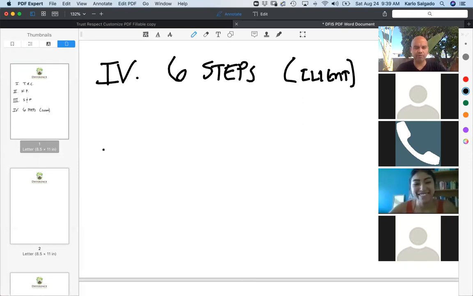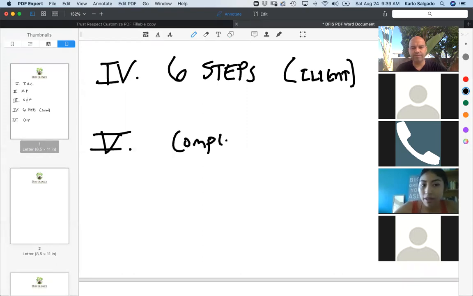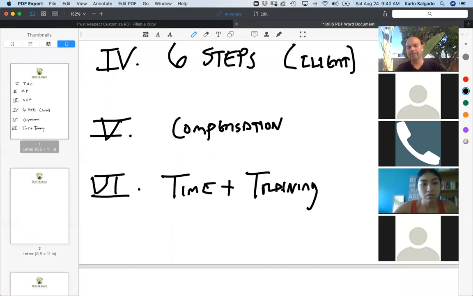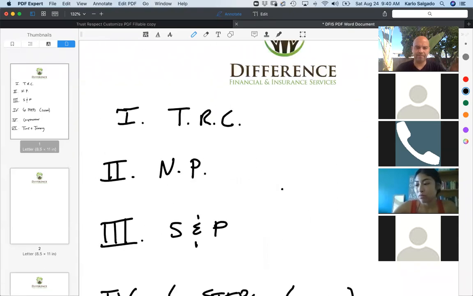But if you have someone like you that's like, look, I want more, I'm looking for opportunity, I want to make more money, I've been thinking about starting a business, don't know how, then you're going to do a few more steps to show people what we do. You're going to cover compensation. And then last but not least, you're going to cover how much time this is going to take and the training. What kind of training could I expect here? So you got to make sure a full-on one-on-one covers all of these things.